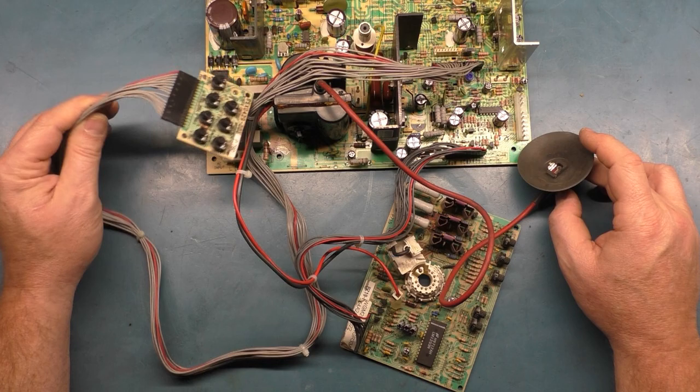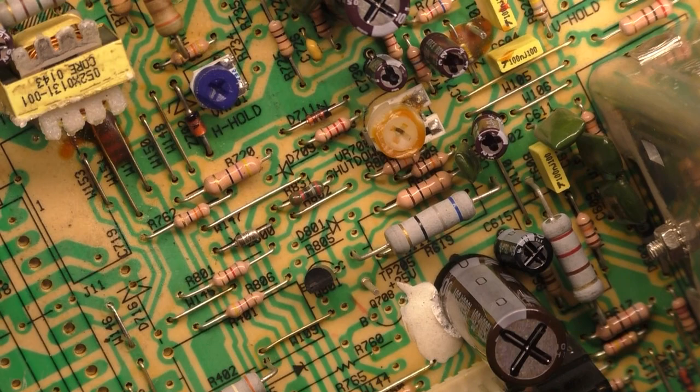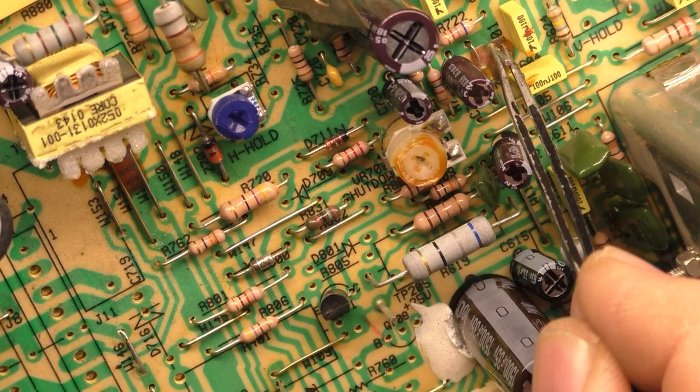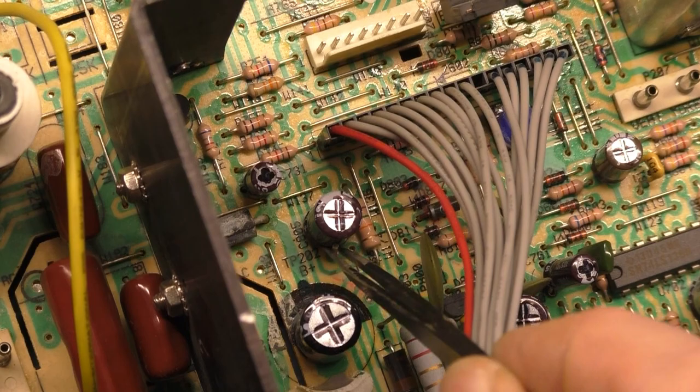I also noticed that while I was working on this, somebody has messed with the shutdown pot and cut all the glue off of it. And it does move, so we need to make sure that our shutdown pot is adjusted to 0.1 volts DC on our test point here. This test point should be 0.1 volts DC. And then on our B plus test point, which is right here, TP202 B plus, there's a test point that needs to be 117 volts under operation.